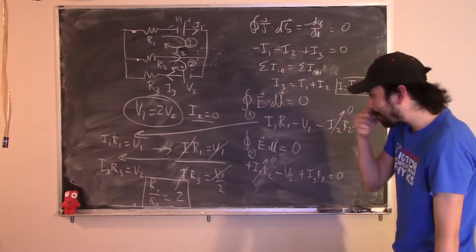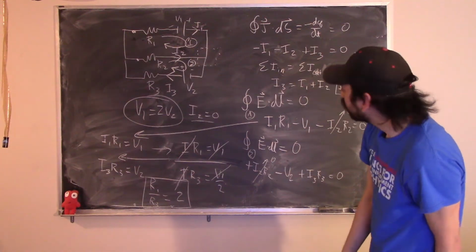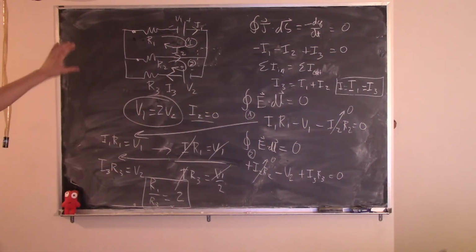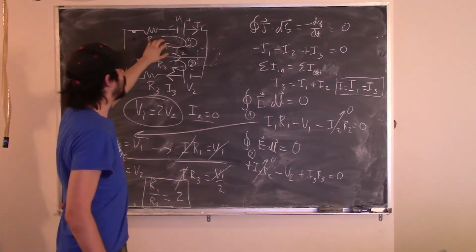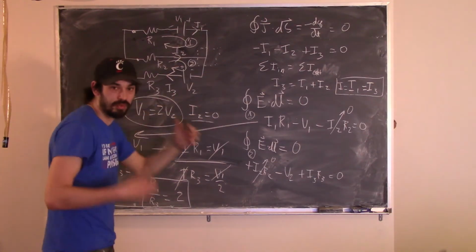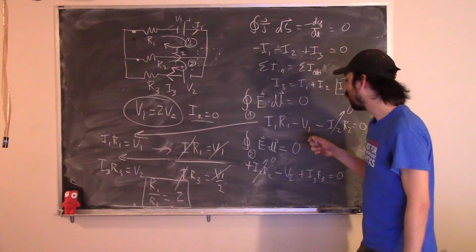It's not a standard thing, but it's a fairly common thing to have a problem where you're meant to apply the loop and the junction rules in order to get a system of equations. And then because we don't really want you to solve a complicated system of equations, we'll give you some conditions so that the system of equations that you end up having to solve is much simpler than the system of equations that you started with. Okay? So I'll pause here and see if there's any questions about this.